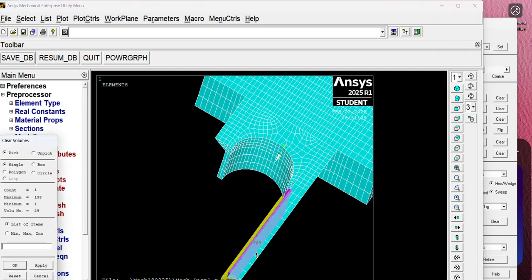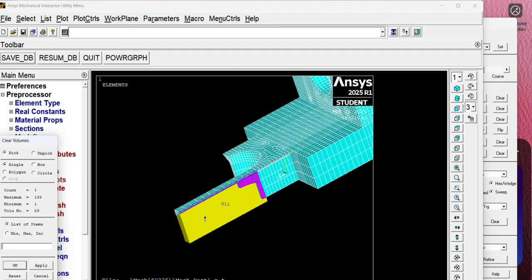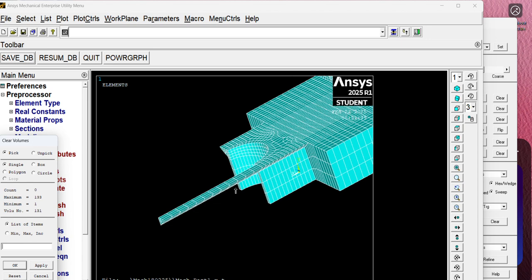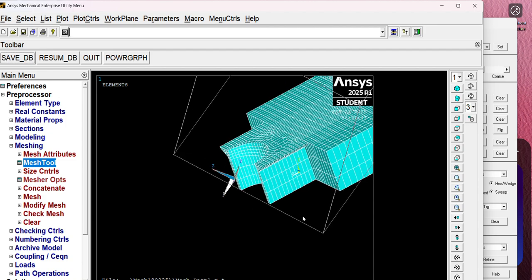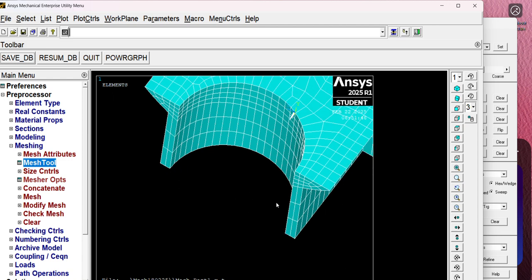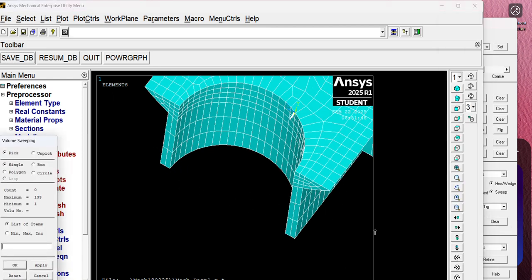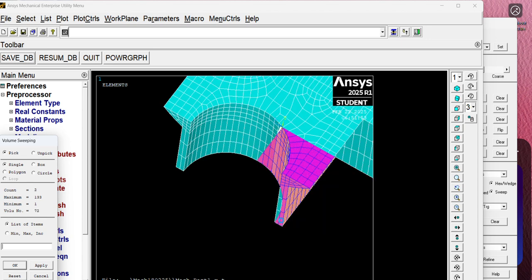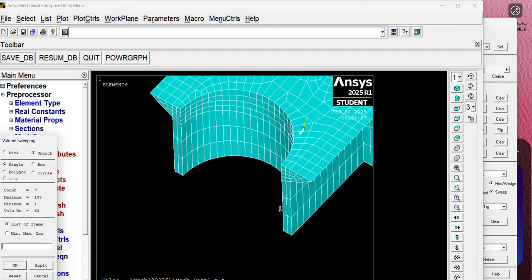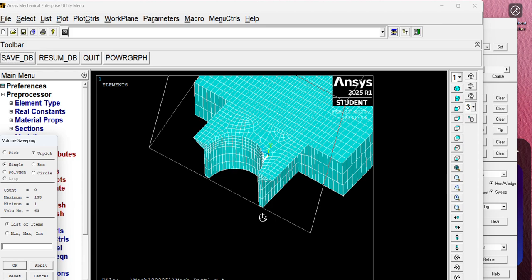I want to make the smallest portion first. I think this is also okay.